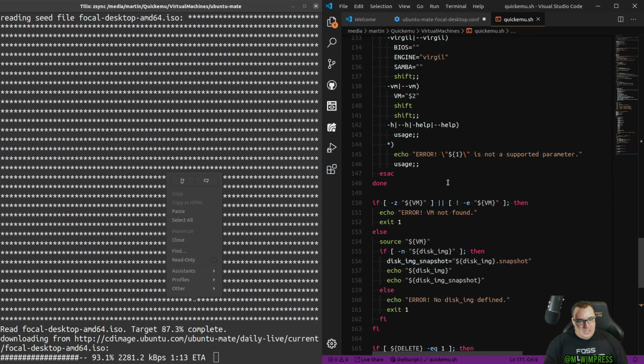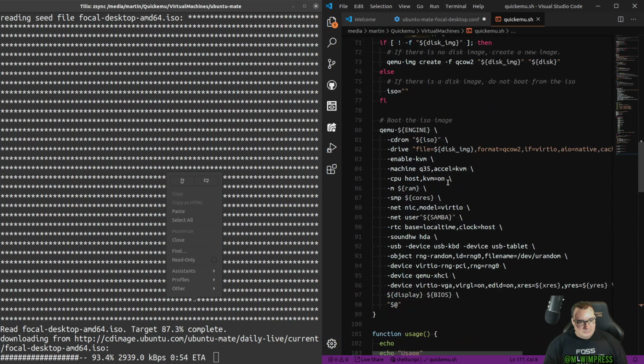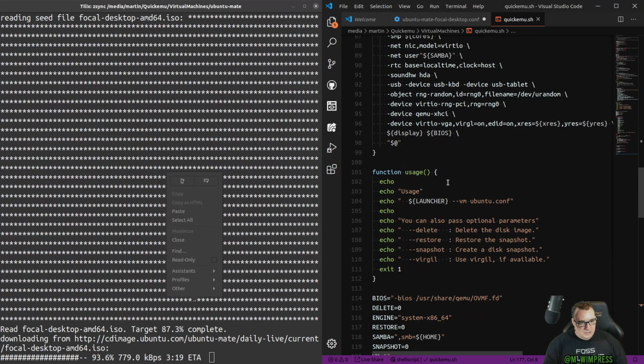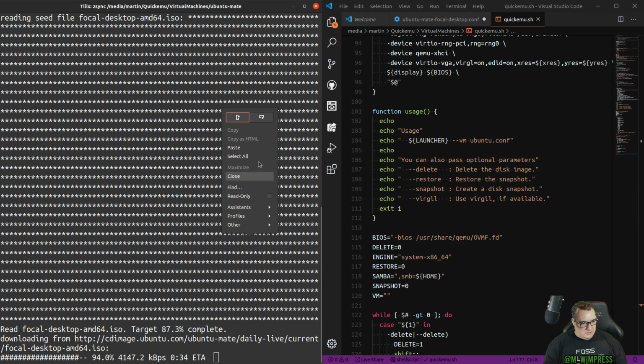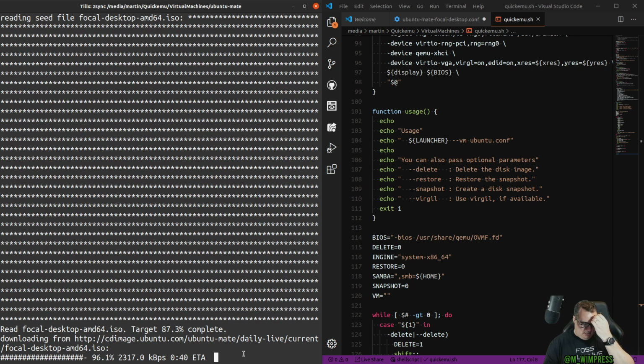That's taking a bit too long. I do want to pull this one down because I haven't actually tested it, so I thought I'd get some value out of this by actually testing this thing for real. Now, when I test this for the first time, how are we going to do this? I want to use QEMU Virgil because I want to show you why that's cool.